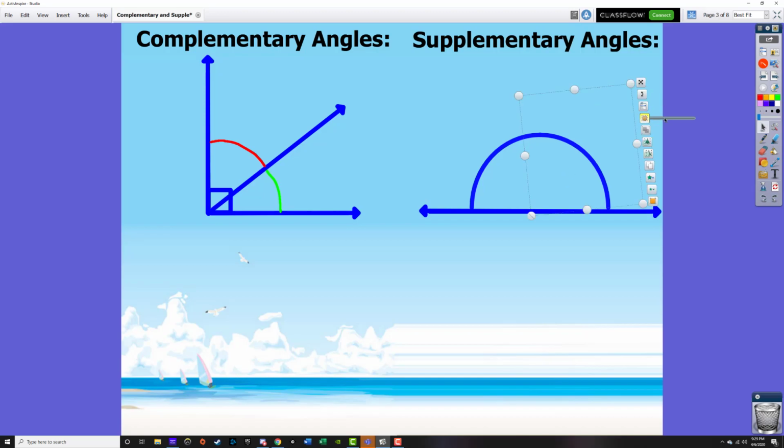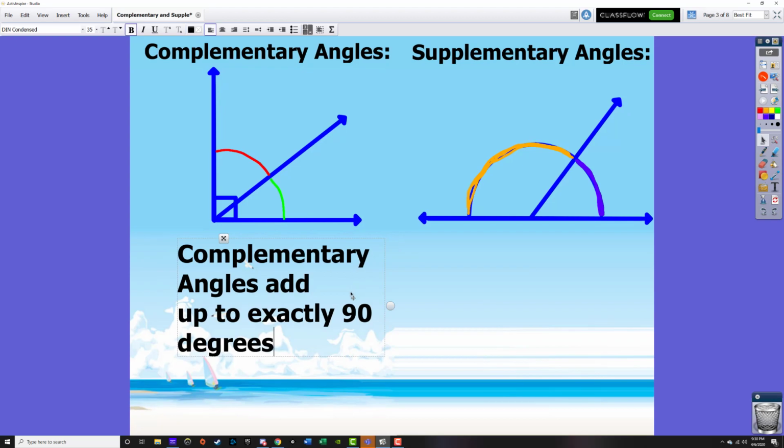And if I could find my invisible line again, same thing happens right here. Okay, if we take, let's use purple, if we take the purple part of this angle right here, which is this section, and we add it to this orange section right here, doing my best to color with the mouse once again, we know that when we add those two angles together, they must equal exactly 180 degrees. Okay, and that's basically the definition of these two relationships.